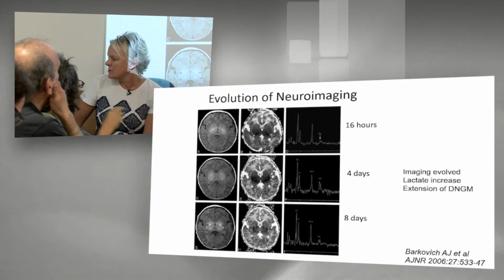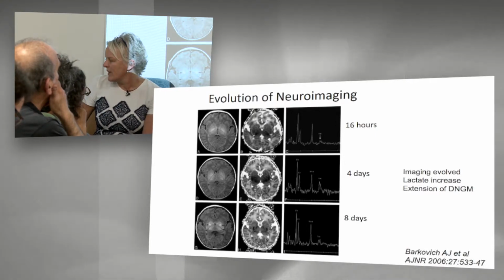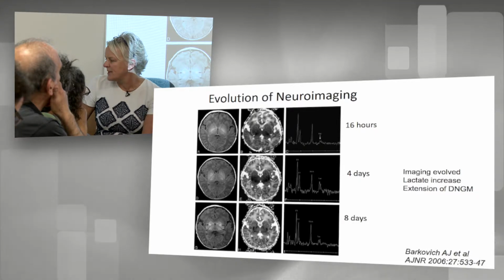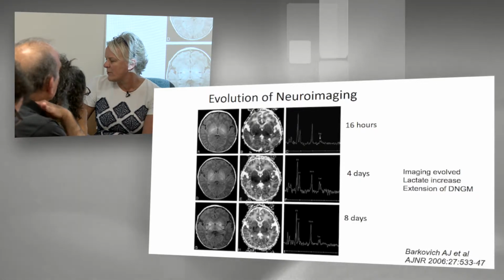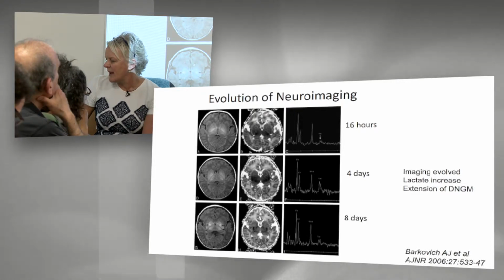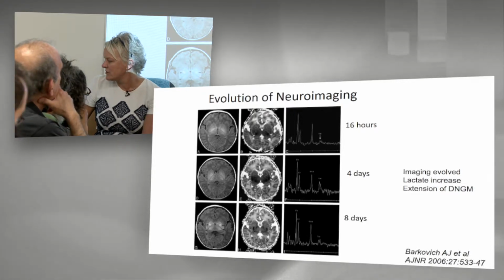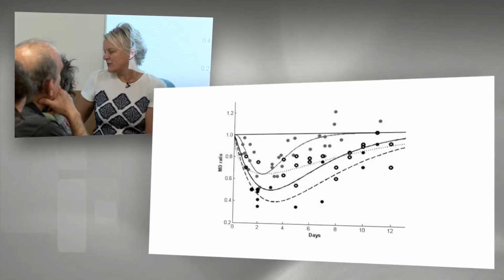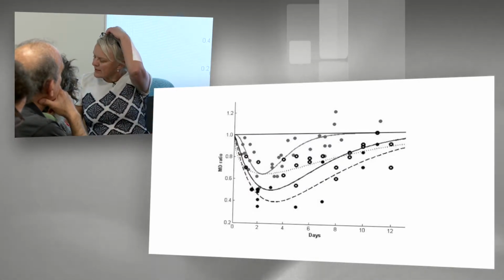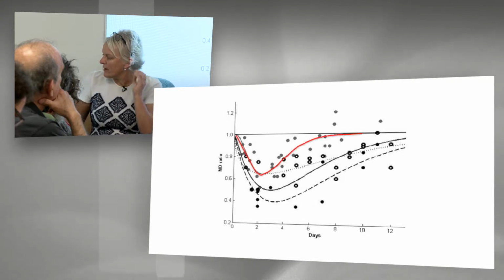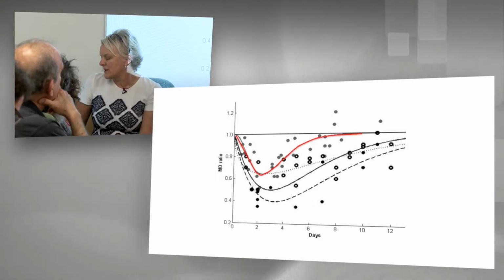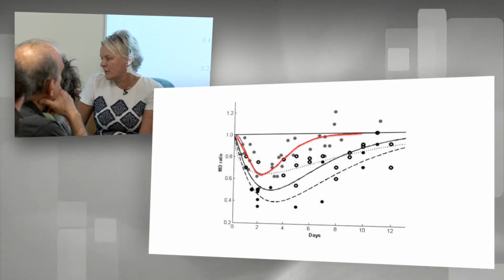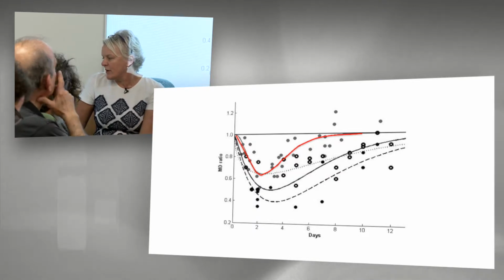This was the original data that was shown. Looking at 16 hours, you can see some diffusion changes, but they become more extensively seen by about day 4. And then by day 8, now you are relying on the conventional changes. When you looked at this in relationship to diffusion changes alone, this data was published by Natalie Bednarek with our group based on comparison to earlier data from WashU. But I'm just going to go over these curves.